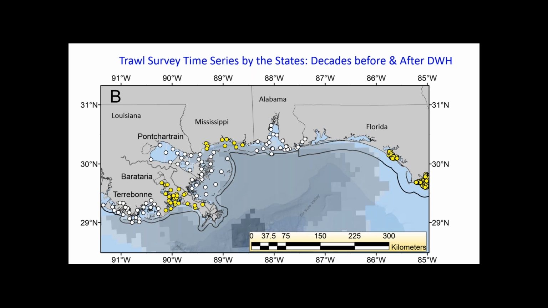So as I said before, there's lots of data that the individual states have collected, and I wanted to briefly go through some of those data, particularly concentrating on Louisiana, with the three areas of these watersheds: the Terrebonne, Barataria, and Pontchartrain. Then the State of Mississippi, State of Alabama, and State of Florida. They all have trawl surveys, they all have oyster surveys and other things, so they can give us an interesting lens on what actually is happening.